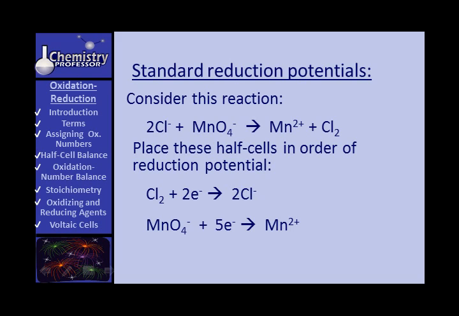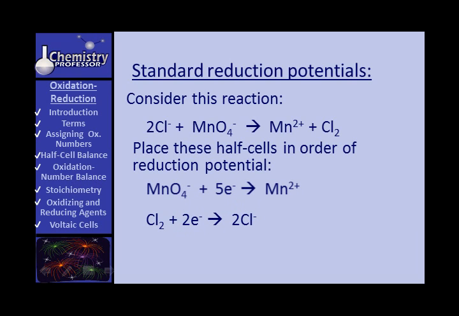Well, which one goes the way it's written? Look at your equation. That's what happened. Which one then is the higher one? This is the way in which they should be written. Permanganate plus 5 electrons. The permanganate gains 5 electrons easier than the chlorine gains 2 electrons. That's how we get their positions in the table. Imagine the hours chemists spent putting things together and seeing what would work and what wouldn't to try to come up with these kinds of things.